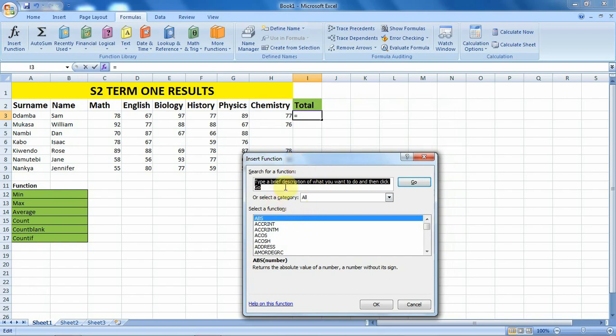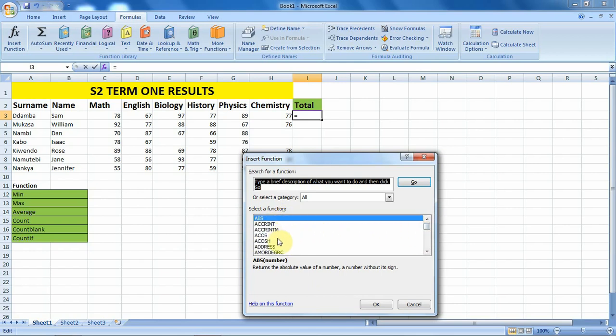Now we want to get that function which can help us perform this calculation and get the total, and that is what we call the sum function. To get that sum function, we can select it down here where we see select a function, and we are seeing a number of functions.